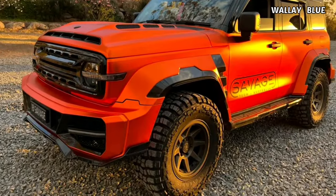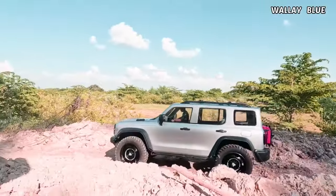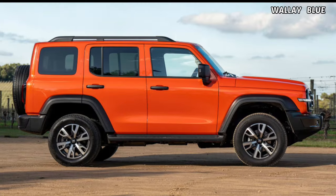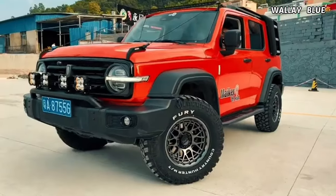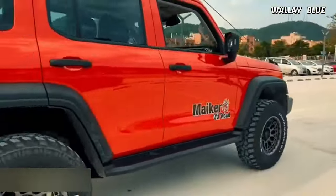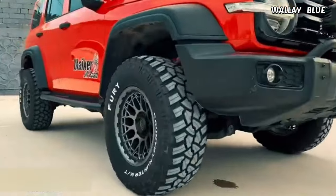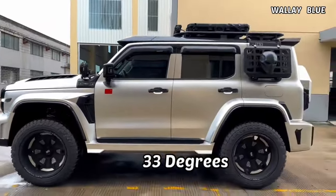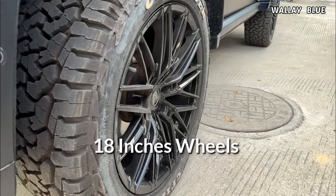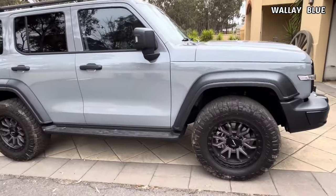Wide, dark wheel arcs enhance flexibility when navigating mud and off-road terrains, complemented by traditional door handles. Being a full-size SUV, the Tank 300 provides a step for easy cabin access. It boasts a ground clearance of 22.4 cm, along with a front approach angle of 33 degrees and a rear angle of 34 degrees. Standard 18-inch alloy wheels contribute to its off-road prowess, and the option for larger tires is available.